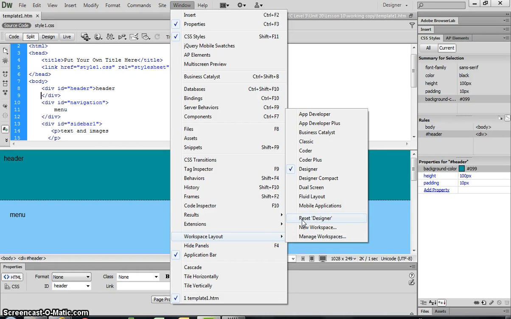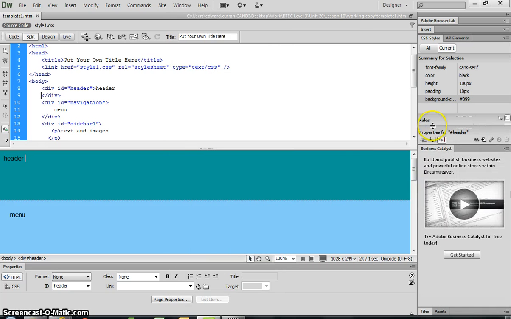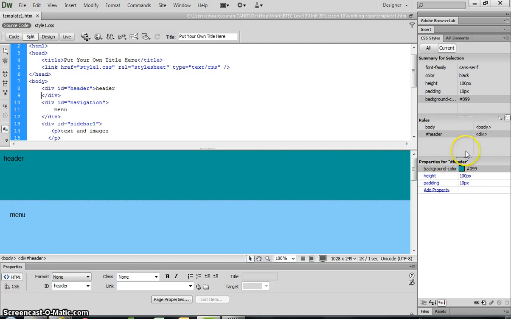Similarly, if you want to make sure that you've got this thing on the right hand side here, and you haven't got it, go to Window, then Workspace Layout there, and make sure you've got Designer selected, and then press Reset Designer. Then this one that says Business Catalyst over here, just close it, and then you should have the Properties window on your right there, which shows the settings of the current thing you're in. So you see this one here, it shows the settings of the current bit of CSS you're in, so it shows the color and the width and all this sort of stuff.